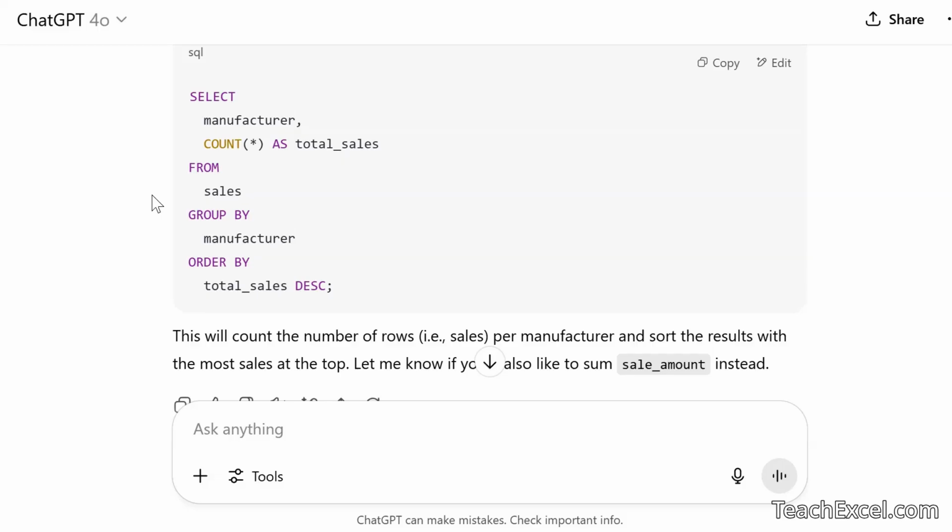And it doesn't just have to be for MySQL. It can be for any database. ChatGPT, and probably all the other AIs, are going to be able to go through it very well to get the queries that you need. So definitely give it a look and save yourself a bunch of time.